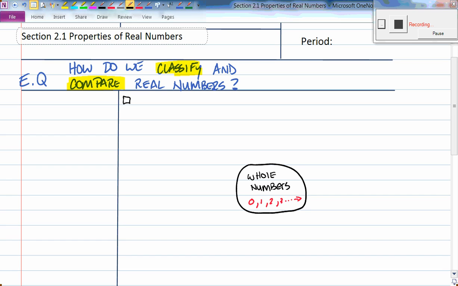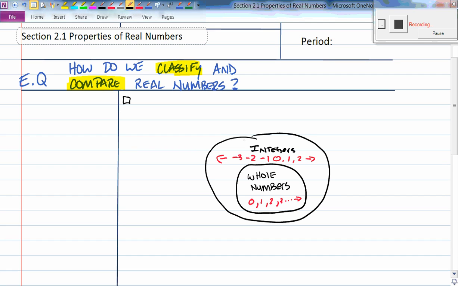Let's put a circle around the whole numbers. Then all of a sudden you got a little bit older and you got introduced to the idea of the integers. Well, the integers, we're going to put it over here, I-N-T-E-G-E-R-S, integers. And the integers are all of the whole numbers, but they also include what type of numbers? Anybody remember? Say again? The negatives, right? So if 0 is here, 1 is there, and 2 is there, and we go off in the positive direction, we also have -1, -2, -3, and we also go off in the negative direction. Those are the integers. So notice that the integers also include the whole numbers. Do you see it? Because it's inside the map, right?